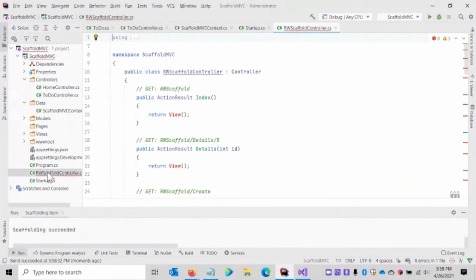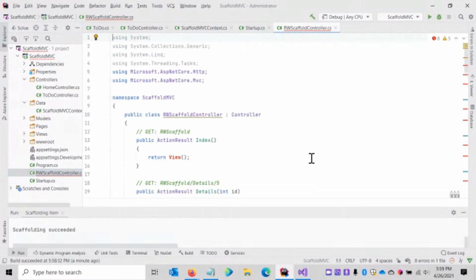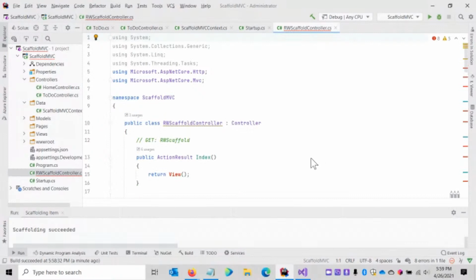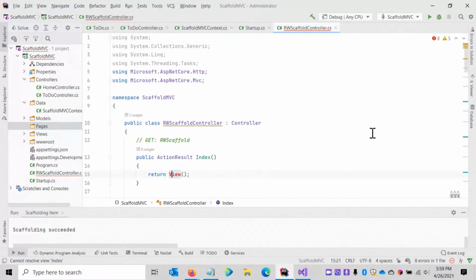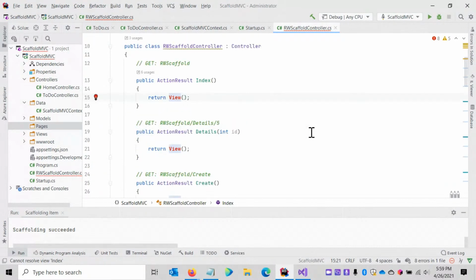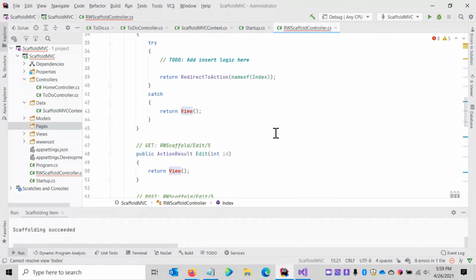Also, a thing to note is sometimes I forget, and I did it here. If you just run this from the root like I did, this will show up in the root. So be sure to go ahead and run that right on the controllers. Or if you're doing Razor Pages, run it off of your pages to get those. Now notice here, it just created a controller for me, the scaffolding controller. It didn't create the views because this time I didn't ask for it. I simply asked for read-write without views. So here I just get all of the stubs, and that's that.